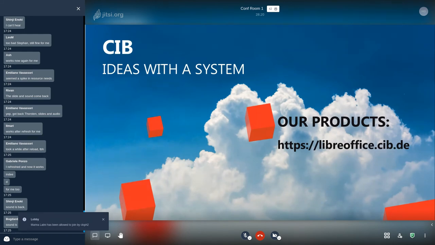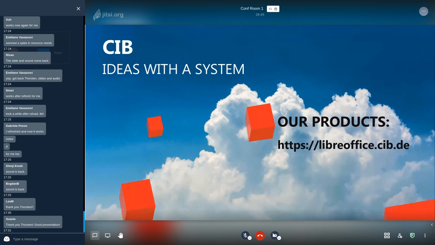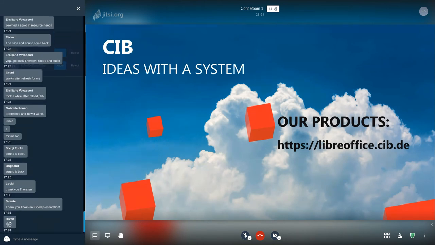I have one question. How about deprecations of existing properties or elements? Anything concrete you have in mind? Just a general workflow. What would we do? Like you would add new things to ODF, or for example, what I have in mind is gradients. Maybe there are some properties that aren't needed anymore, or I don't think we should include them.